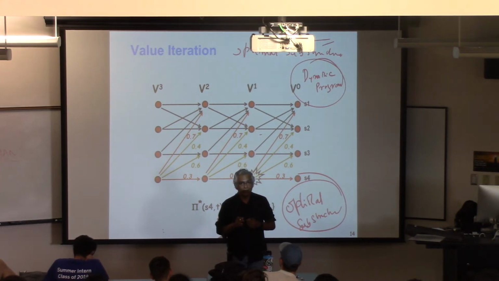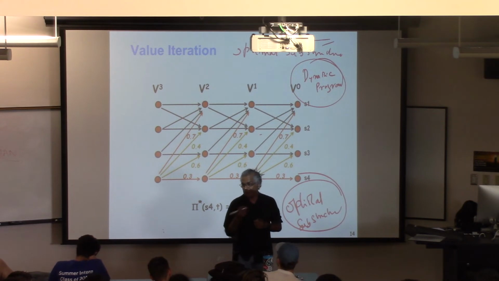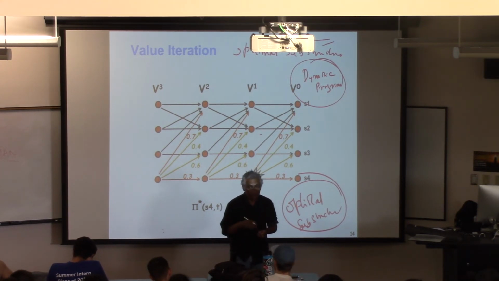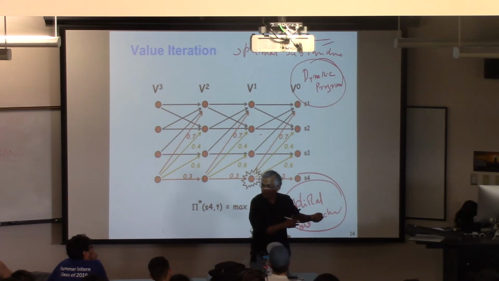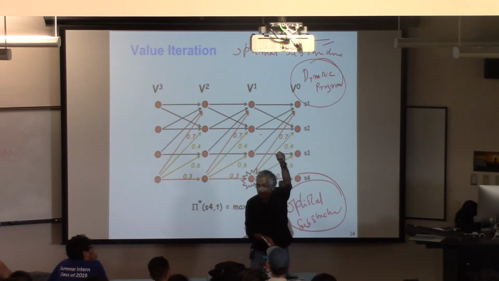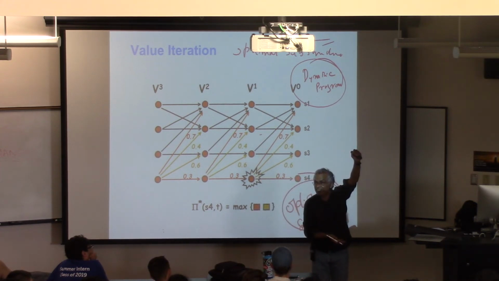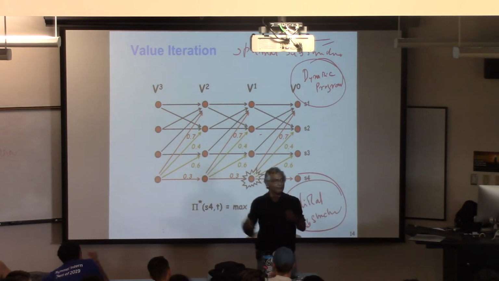Okay? Then another day, somebody else, your friend, in the same situation, goes to the doctor. He says, oh, I made a mistake, but it's good for you. In fact, you live for 8 years. You don't have to recompute the entire policy. You know the optimal value up to 7 years. You compute the optimal value for the 8th year. You compute what to do in that 8th year, and then follow the rest of the policy.